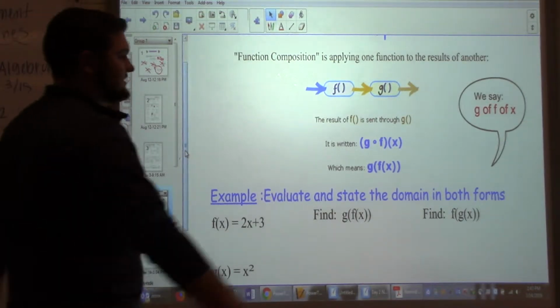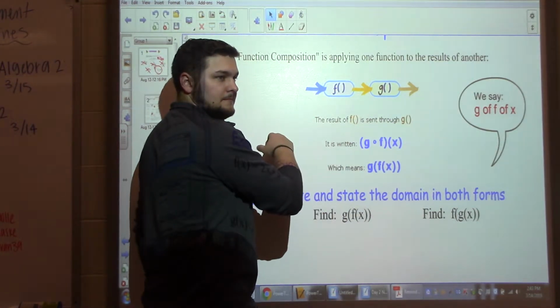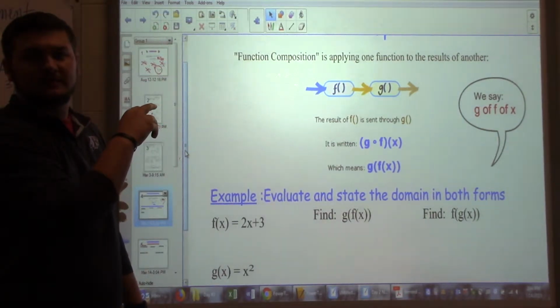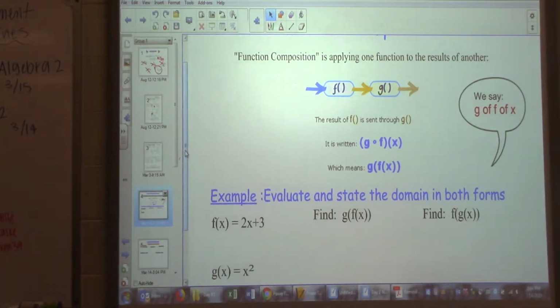We were working inside out. Always starting in the middle, working our way out. Alright? JJ, which way are we working? Middle on the way out. Middle out, inside out, right? Start in the middle, work your way out.